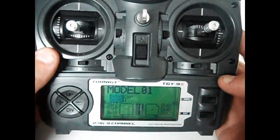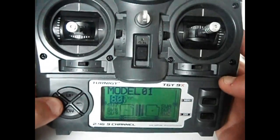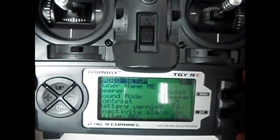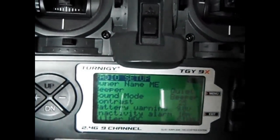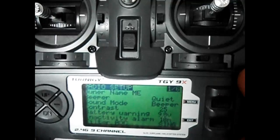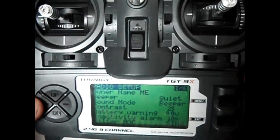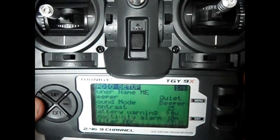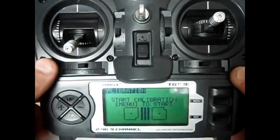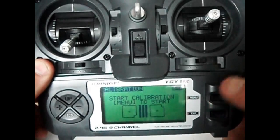So how do we fix it? We need to calibrate it. What you do is press the back button and hold it down for about a second, and it comes up with the radio setup screen. On the right hand side you'll see it says one of six at the top corner. We need to scroll back with the back button or the plus button and go to the next one, which is six of six — the calibration screen.